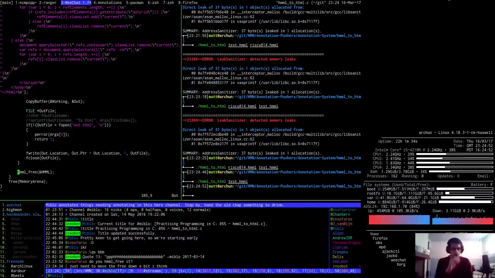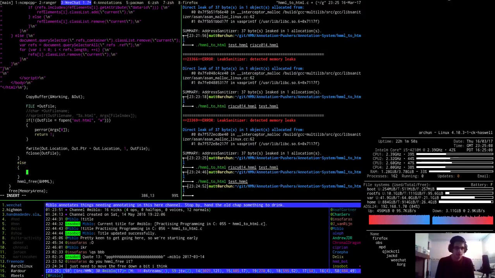That's a point actually. That could do with actually saying something, couldn't it? If it's not well formed. Oh yeah, I can actually printf the error, can't I?